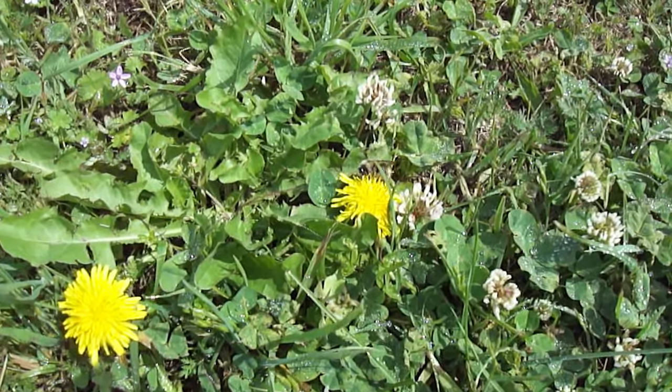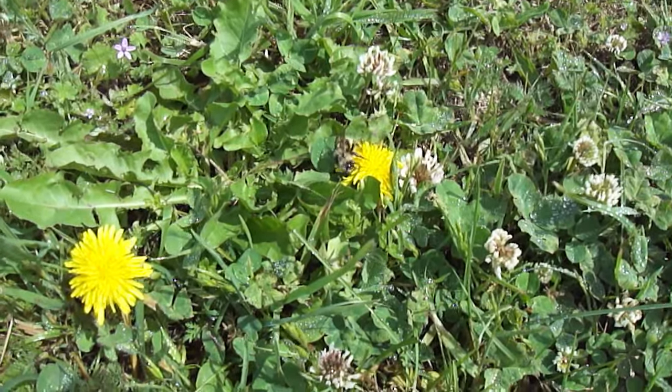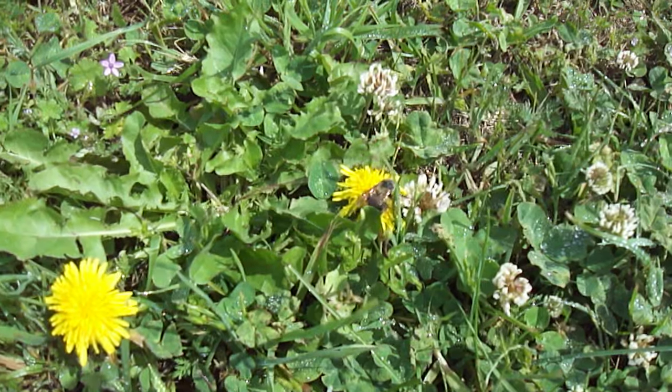The reason you see dandelions in your lawns is because the soil has been compacted, and the dandelion has this taproot that just punches a big hole into the ground. Instead of you having to aerate the soil and loosen it up, the dandelions are doing that for you. It's another one of those cases of nature seeing the problem - compacted soil - and sending dandelions right in to fix it. So when we're pulling dandelions, we're actually setting back that process of loosening up and aerating our soil and bringing minerals up to the surface so that the other plants will grow better.